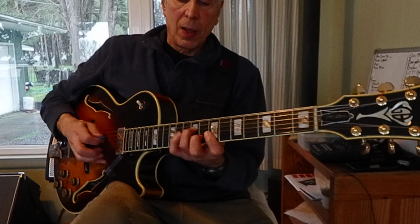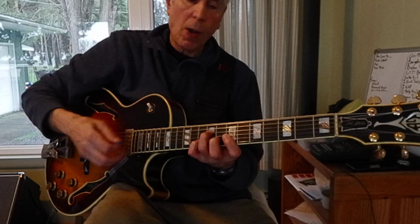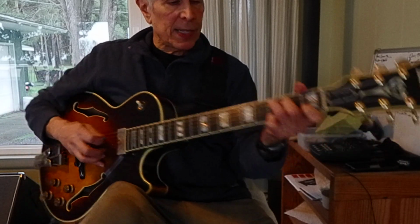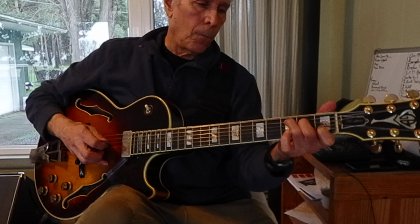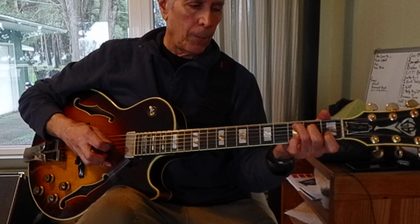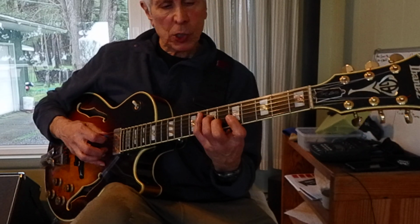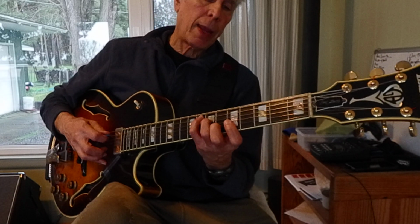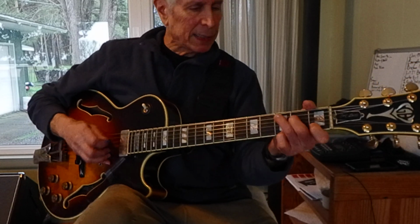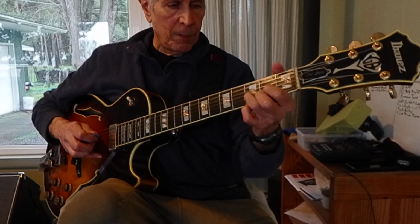Here's the G. And again, I picked this because the melody has gone up, so the chord needs to go up so I can find those notes within the chord position. Back to the C. G. Back to C. And again, that F chord with the C position. So this is the C chord barred and moved up 5 frets. 2 more makes it a G. Back to C. Sorry. And here's the D.